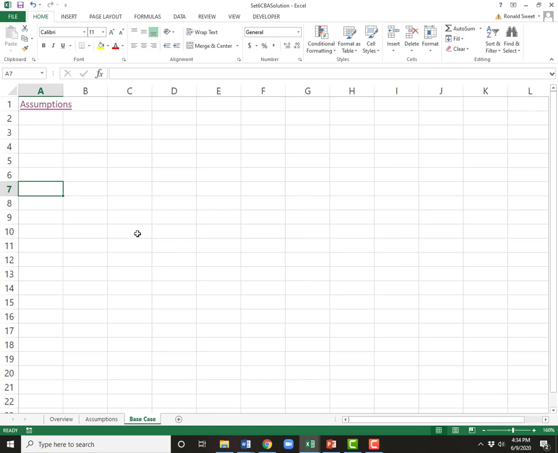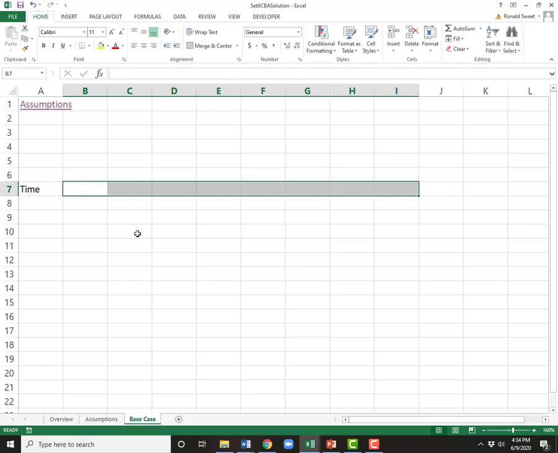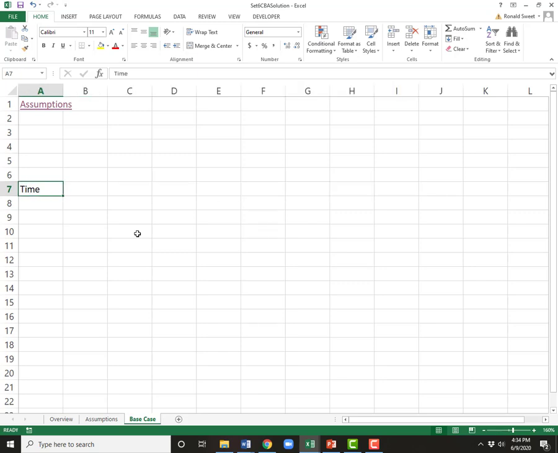So just like we did in the financial applications set 5, we're going to have very similar columns. We're going to have time, just like we did before. We're going to have the cash flows, but we're going to take several columns to do the cash flows. So we'll set that up. So let's start off with time.